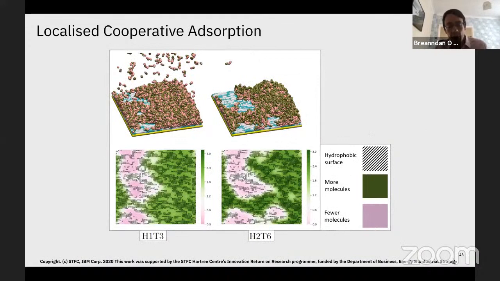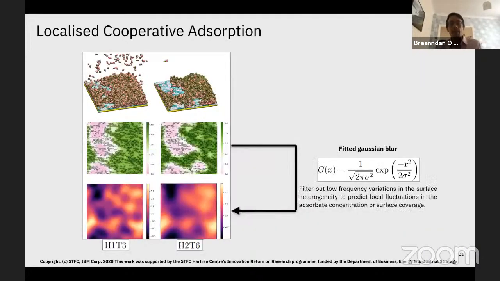So another interesting trend we saw when we examined the absorption of different molecules onto the same disordered surfaces was that generally they tended to absorb more or, respectively, less at the same localized locations on the surface, as you can see in this slide. So that gave us an idea. We applied a Gaussian blur algorithm, with the expression shown here on the right-hand side with one tunable parameter, sigma, the smoothing parameter, to the nanopattern of the surface itself.